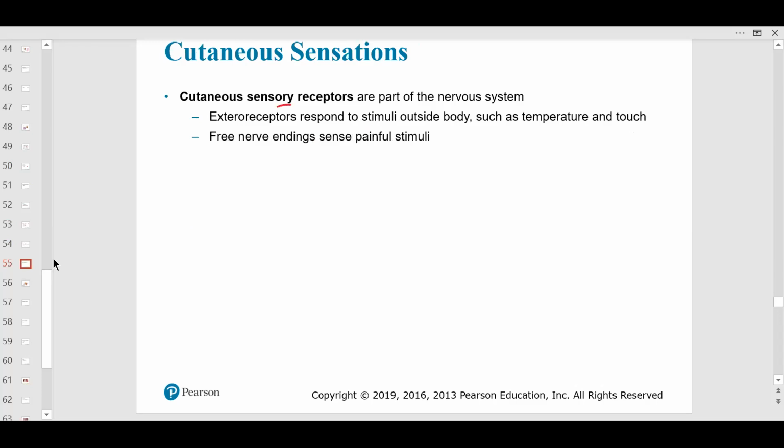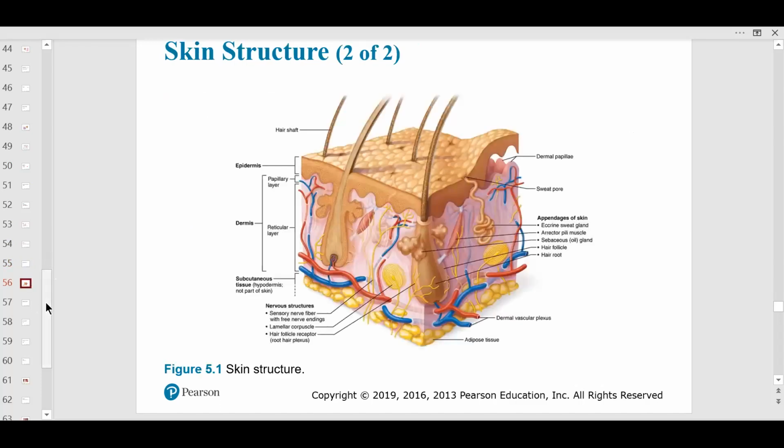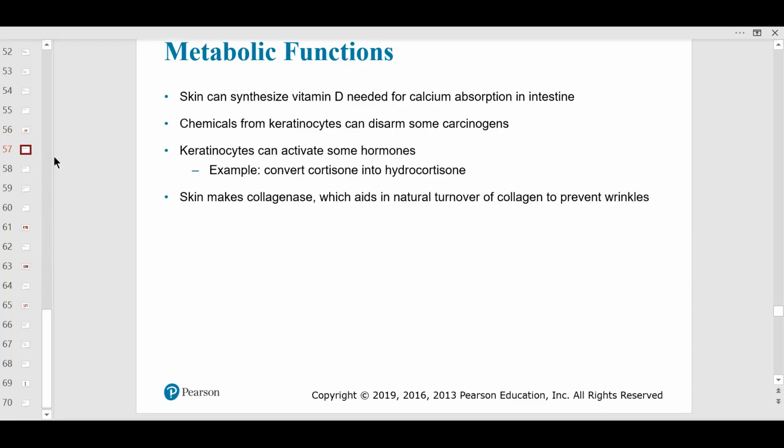Sensory receptors. Extero means outer, and you can respond to certain stimuli. There's our picture. You should really know this well. You should really, definitely go through this well, know all those parts that we labeled. And tomorrow we're going to do it again in lab. You have to do that again with maybe a model. So let's see if you take pictures.